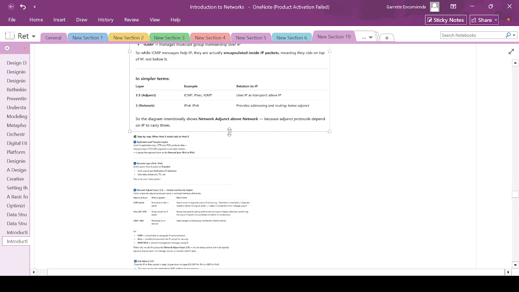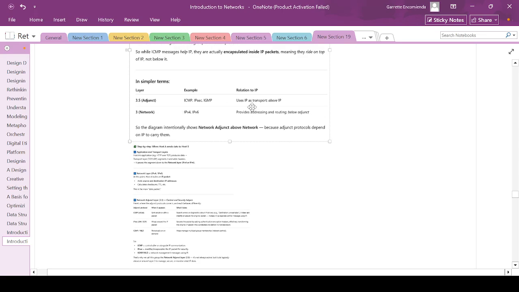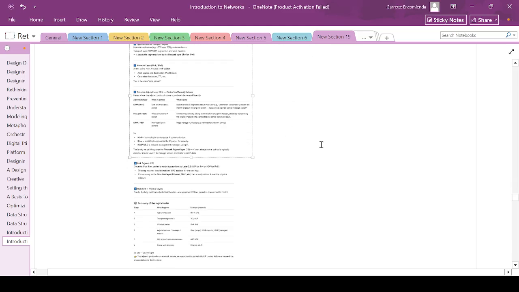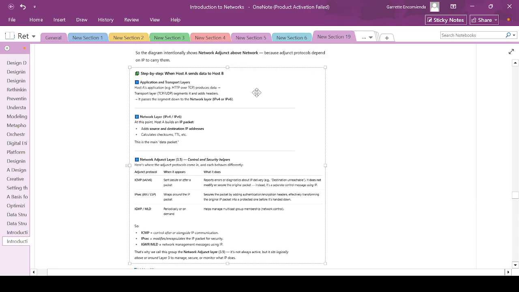So here are the simple terms. Adjunct protocols ride above IP. IPv4 and IPv6 provide addressing and routing below the adjunct. The diagram intentionally shows network adjunct above network because adjunct protocols depend on IP to carry them. So again, IP first before the network adjunct. Without IP, you won't be able to create it.